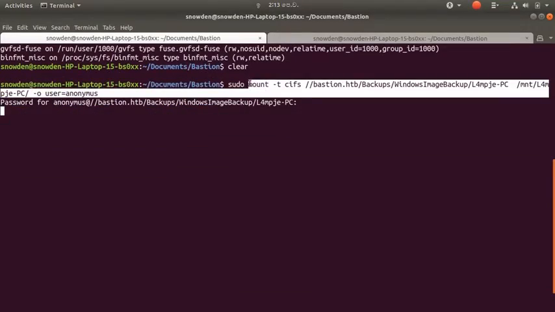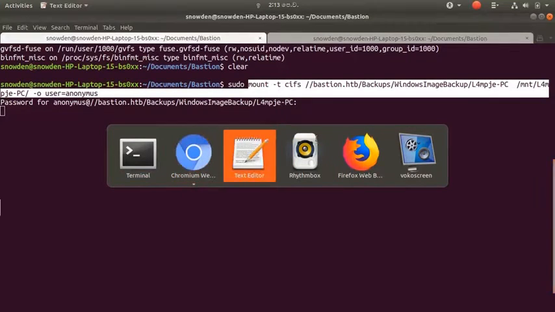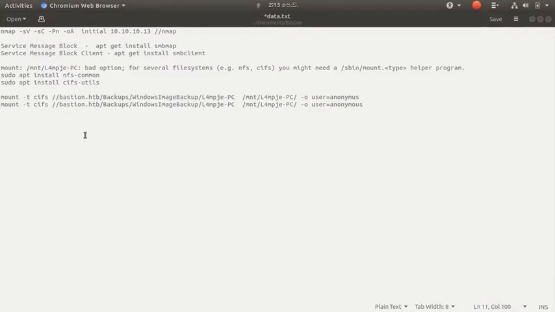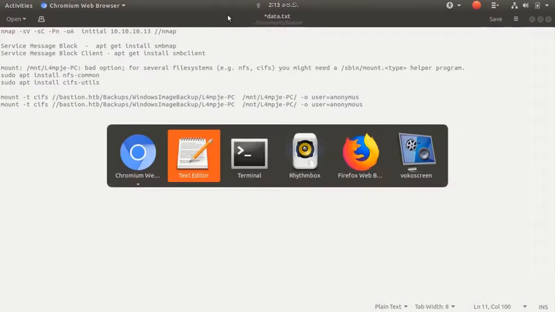So here we go. I am trying to mount the PC again. Backup folder, Windows image backup, the selected folder. I am trying to mount it, and here we go. We succeeded, and it is asking for a password for this backup file. If we want to protect that data, we can give a password, or we can ignore it by just hitting enter.